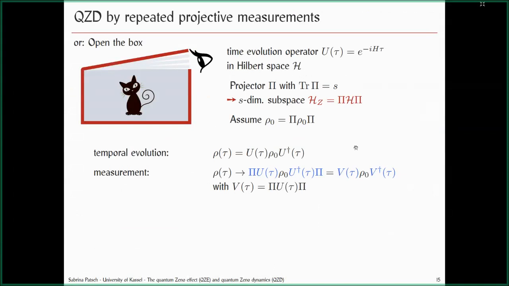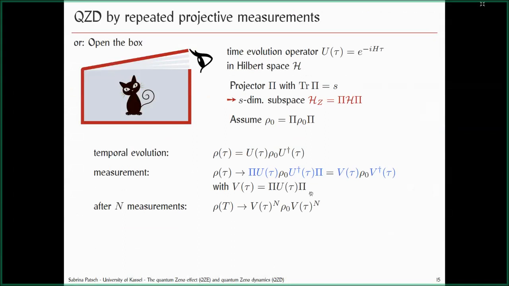And I can also combine that. So in blue, you see here that the projector times the unitary can also be written as this V. And then the V is simply defined as the projector, the unitary, and the projector, because we can simply add it on the right side, because we started with the initial state being in the Zeno subspace. So now we only have one map. And what we have to do is to calculate these V operators.